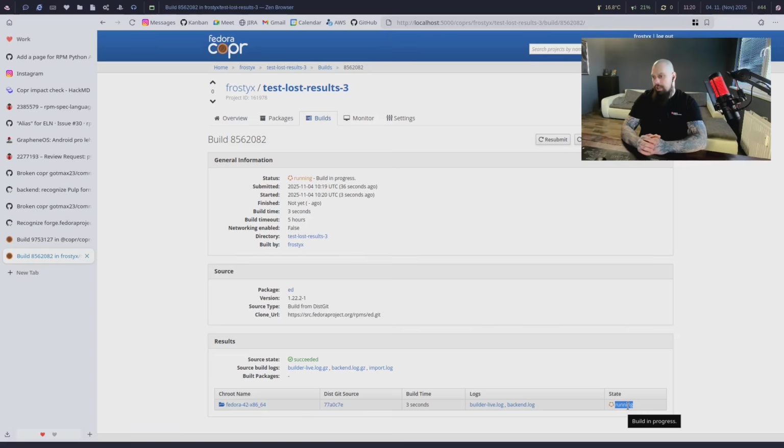That wasn't the case before. That means we successfully started the builder, which means we successfully waited for the repo, and so on and so on. So I guess in, I don't know, a minute this should be built, and we can investigate how the Pulp configuration for the project looks like.